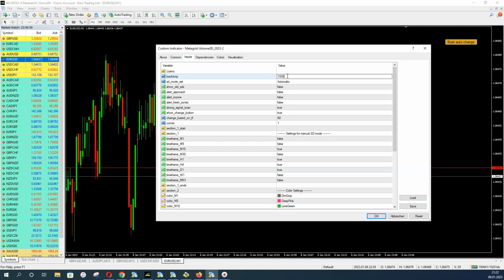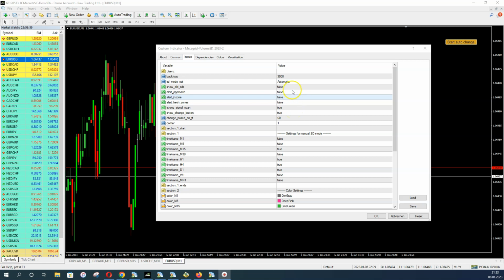If you have an old zone where you also find a trend line, and maybe a support or resistance zone too, so confluence on the market, then maybe these old zones are still strong. In my opinion, the 3000 is the best value you can go with. It shows you the older ones and the fresher ones, and a larger number I would personally not use. If you want to go more with the fresher ones, I would go here with 1000 or even only 500. Okay, but 3000 is the default value here for the back loop.